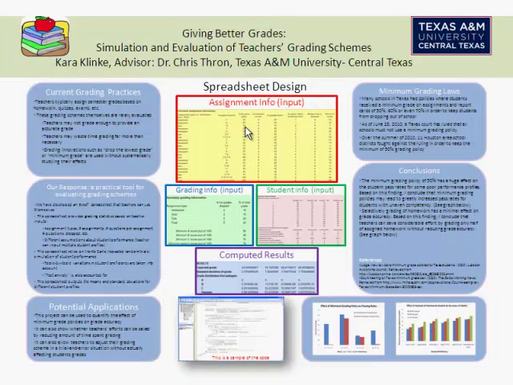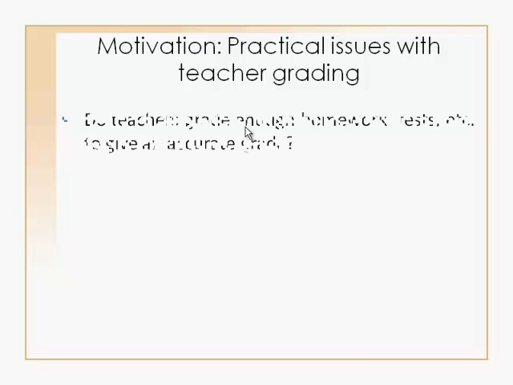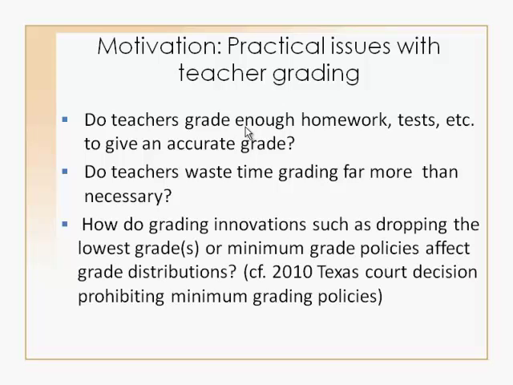Okay, so here's Kara's poster. They presented at a research conference, and here's the completed poster. Let me go into some of the items on that poster. So the practical question Kara was addressing was, do teachers grade enough homework, tests, etc. to give an accurate grade? All teachers grade, but sometimes they don't really think about their grading scheme. Are they grading too much? Are they grading much more than they need to in order to give an accurate grade?